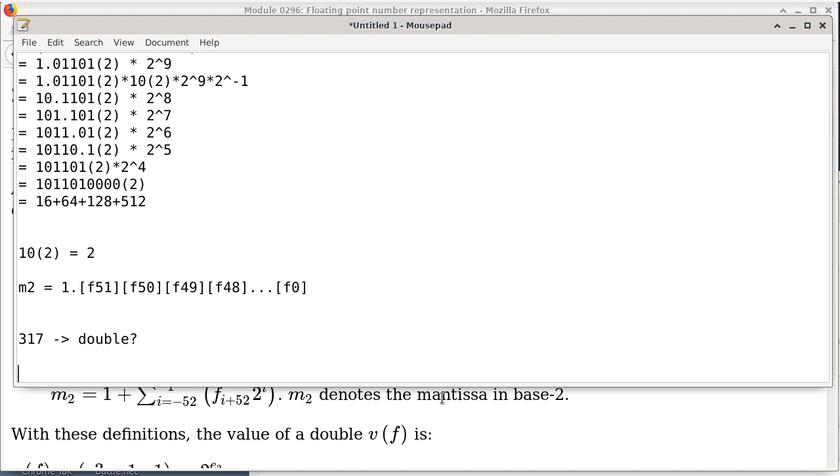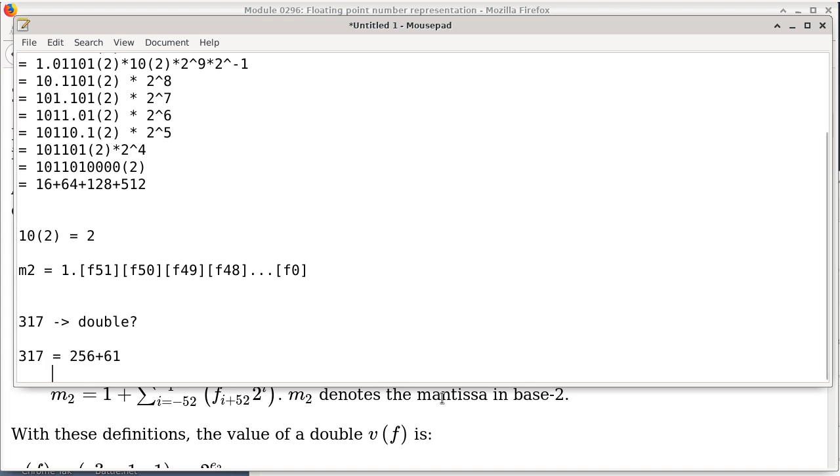So I'll just do it really slow because my arithmetic is pretty rusty. We know it has 256. So once we take care of the 256, we got 61 left? I think so, right? And once we see that, what is the next power of 2 that we need to include here? 64. No, it does not have a 64 because 32, thank you. So it would be 32 plus, I think it's 29, yes? 32 plus 29 is 61.